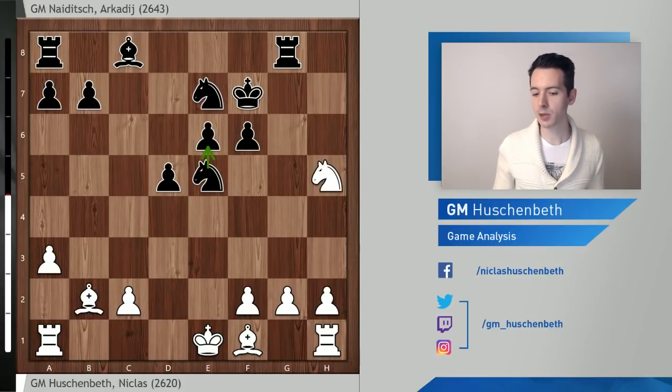In general, what can we say about this endgame? Well, white has the two bishops. That's an advantage for white for sure. And also white has a passed pawn here on the h-file, which can march forward in the future. Also, it feels to me that white has a little bit better or easier development.